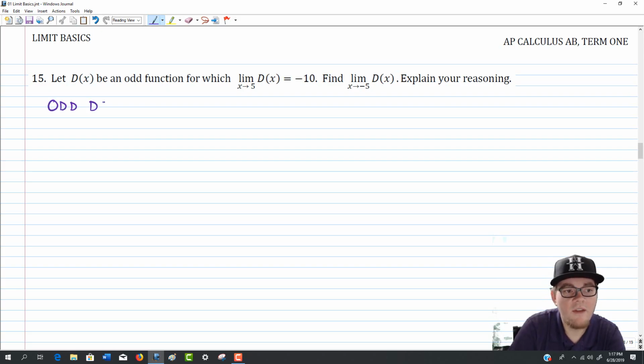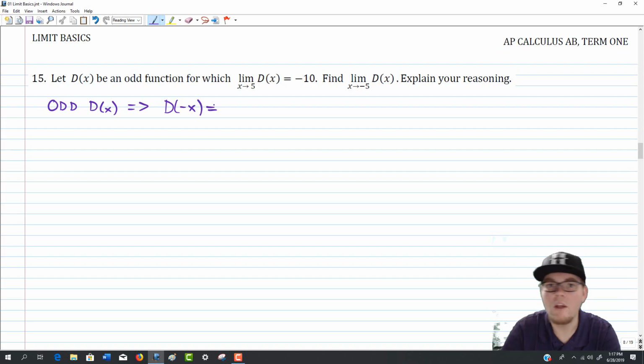So if the function d of x is odd, that means that there's a different type of symmetry this time. It means specifically that if you plug in negative x to d, as in you try to look at what's happening at the negative of a particular x value, you get not just d of x, but specifically negative 1 times d of x. So this creates what we'd call a rotational symmetry of kinds.